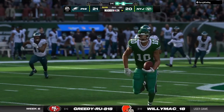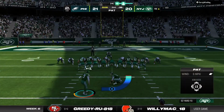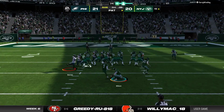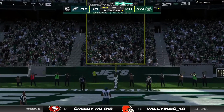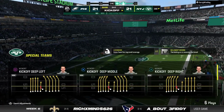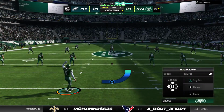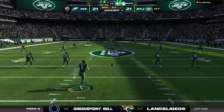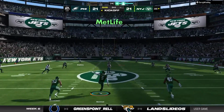As a former DB, you might not like to see that, but from a wide receiver's perspective, those are the plays they dream of. Correct on both counts, all right? Because once he took off, let's face it, that should have been done in Big Sky Country. Aren't any speed limits out there? And off he went. Glad I wasn't the one trying to chase him. So we're right back where we started, all even as the kick's away.